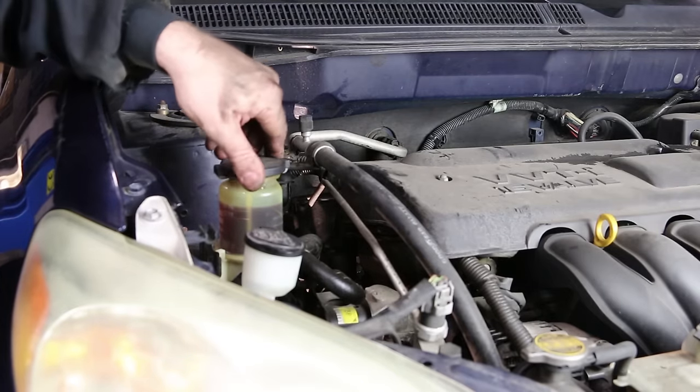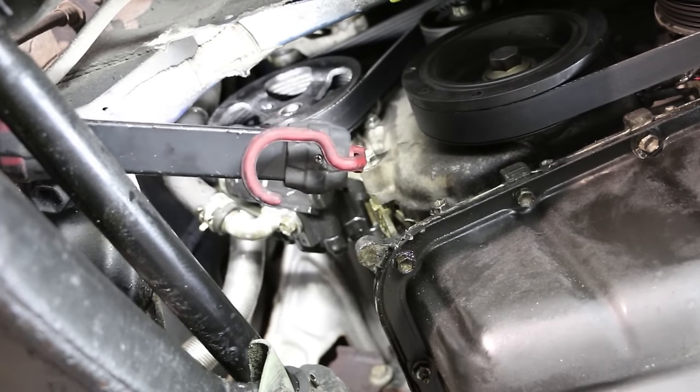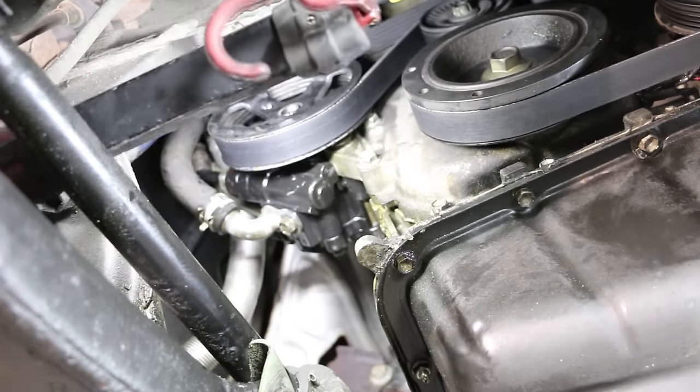Now we're going to raise this back up and check it for leaks. High pressure line looks dry. Return looks dry. I believe we're good.